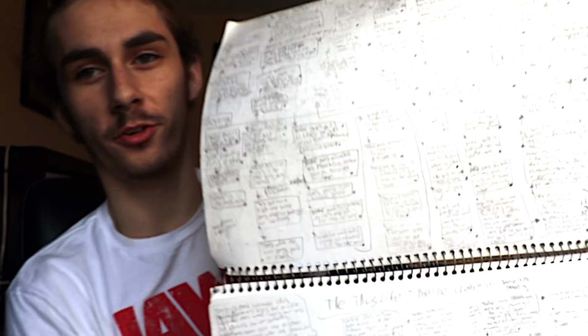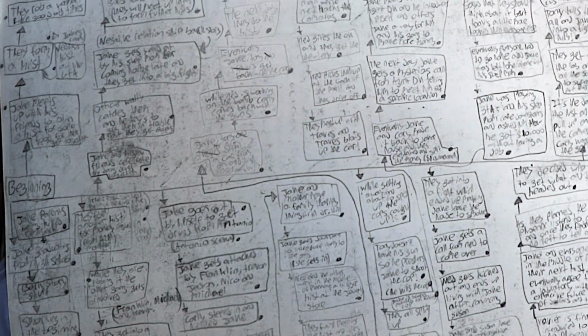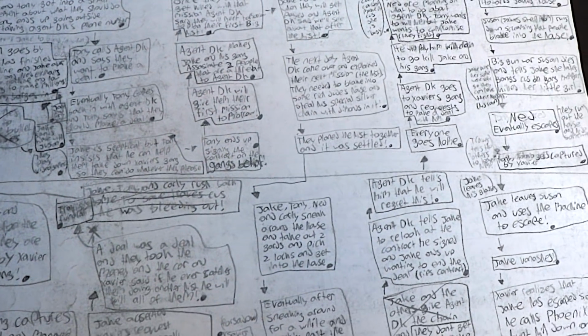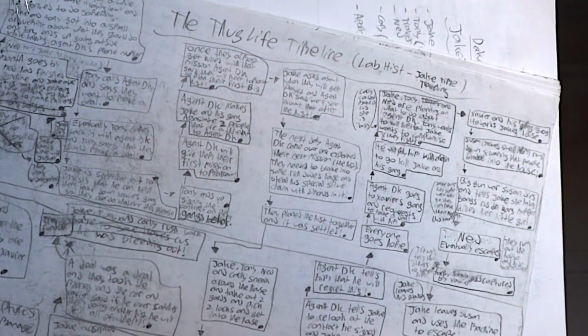Once I got enough ideas together, I developed something called the timeline. This is a new thing I do for stories, and it really helps me understand how it's gonna go. So with Thug Life, it's really messy, but it's basically a timeline. You see boxes connecting with other boxes with arrows, and it shows the story from the beginning to the end. It was a way quicker way to write the story, and I actually kept doing the timeline for the second season of Path to Psycho.